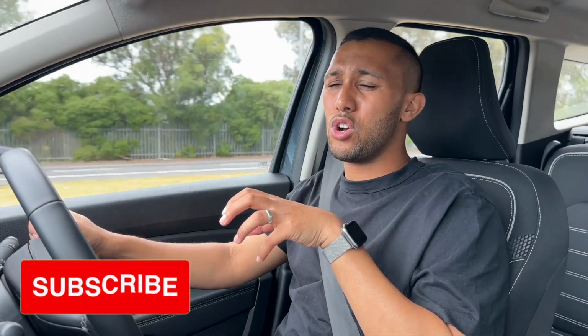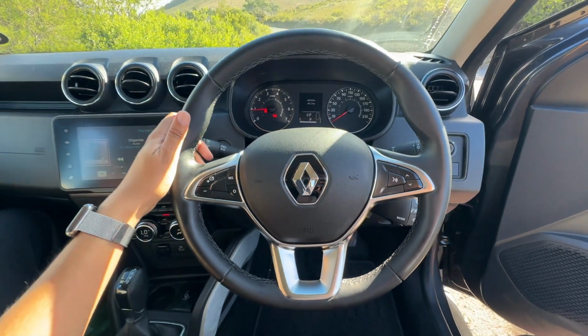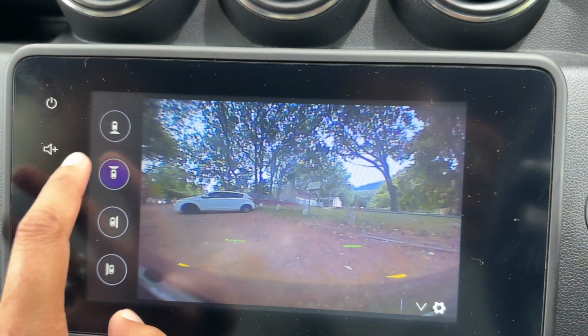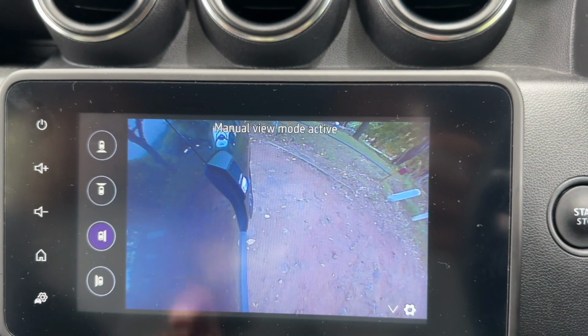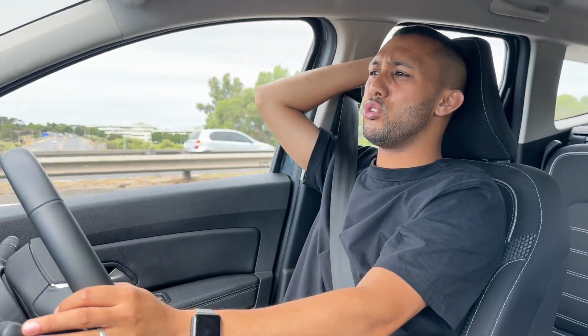Looking at number 4, I would talk about another factor of this car which I don't like so much, maybe the finish. The finish is a bit of a mixed bag. You've got this very nice leather steering wheel, and pluses like the blind spot monitors on your side mirrors, so that's really cool. It's a nice finish, and the multi-view camera system is also nice, but it's a mixed bag because you've also got the headrest on the back. It's almost like a piece of foam that Renault just put there, and you can't really put your head on it because it's very hard.